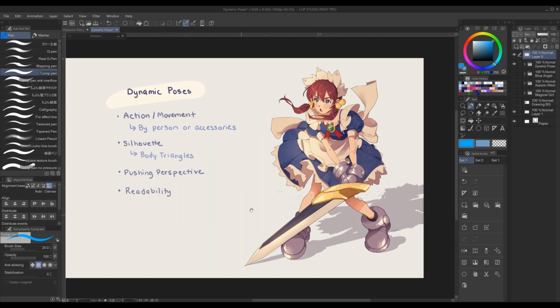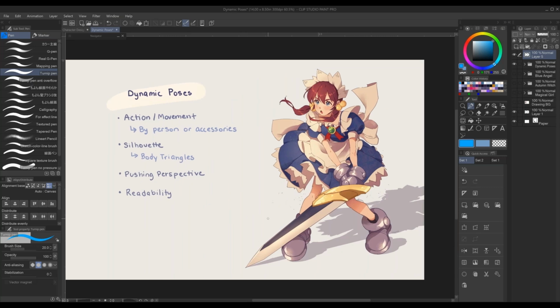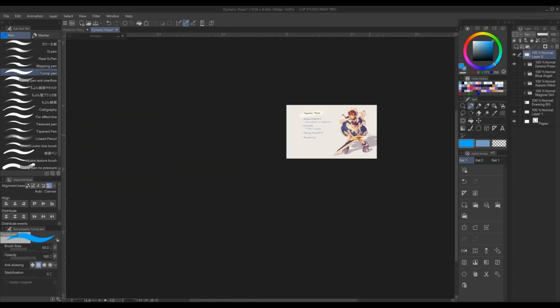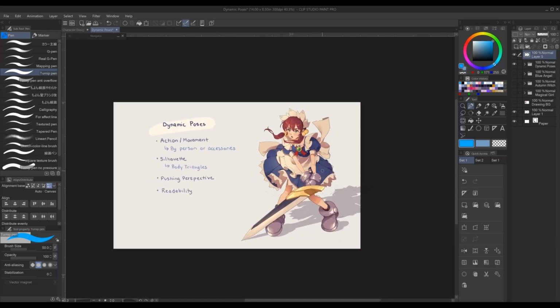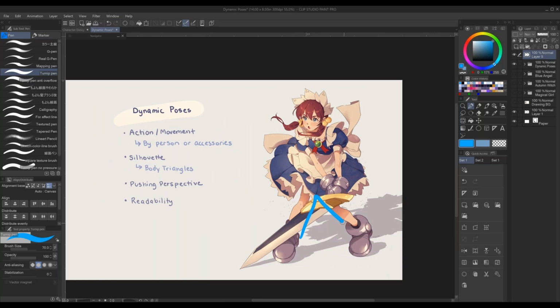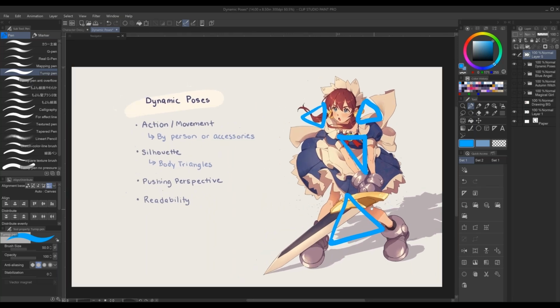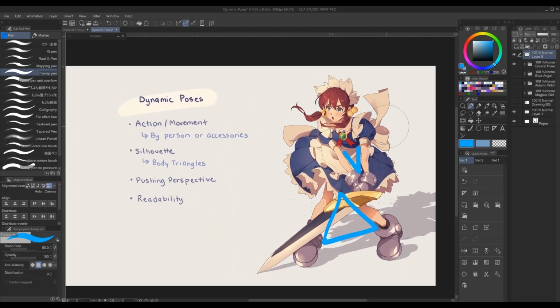So please consider that. Another thing is silhouettes and body triangles in specific. I'll go over this more clearly in a few other examples, but silhouette is super important. It's basically what you see at a glance. So I'm just going to zoom out really fast. Now it's harder to see this image, right? But we can still see the silhouette, how it looks from a distance, where the edges are of the background to the character. And body triangles are just different ways that the body creates triangles. This is actually something that models use as well when they're posing for photographs. They create lots of triangles with their body to make the photo look dynamic.